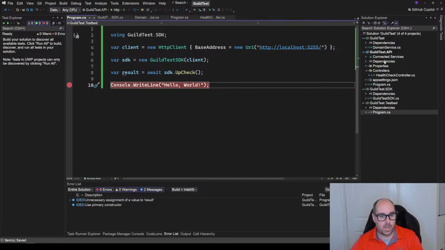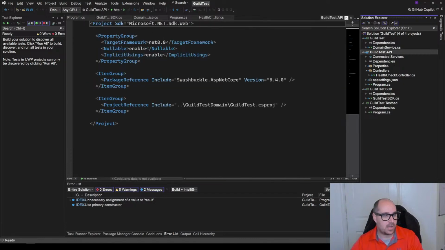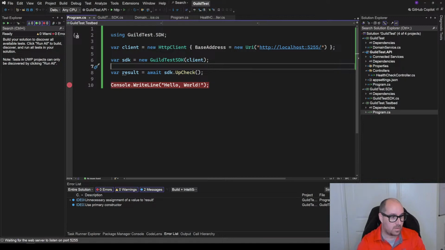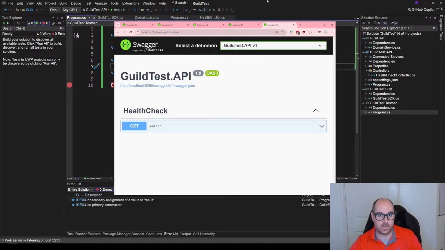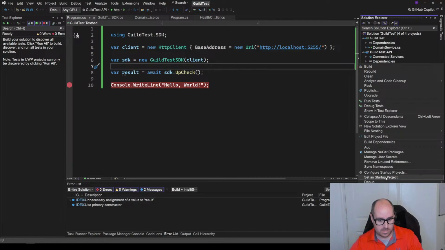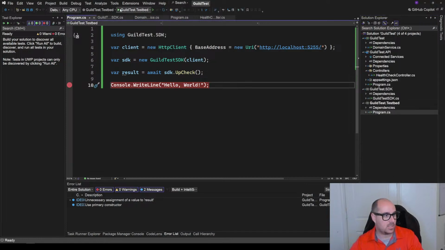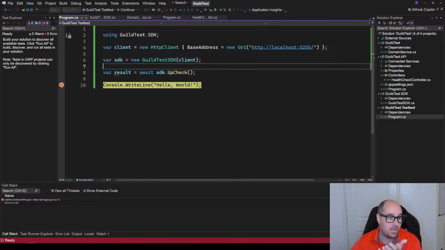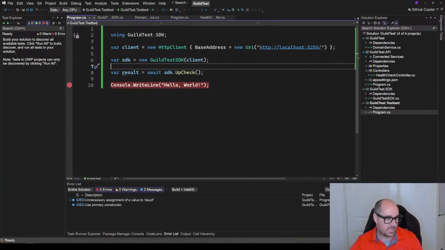All right, so let's run the API. I'm going to run it with Control F5, and that will run it not in debugging mode. And then I'm going to set that as start project so that I can just hit the play button. And there it goes. Well, it worked. We got the result. We got Polo back. All right, so the SDK works. The SDK hits the API. If the API is up, it'll come back. I don't like that it throws an exception, though.